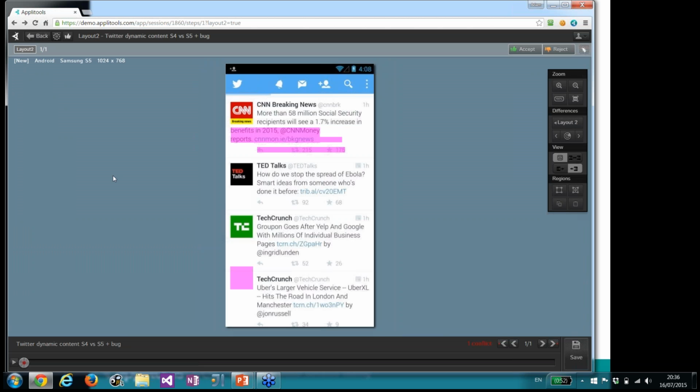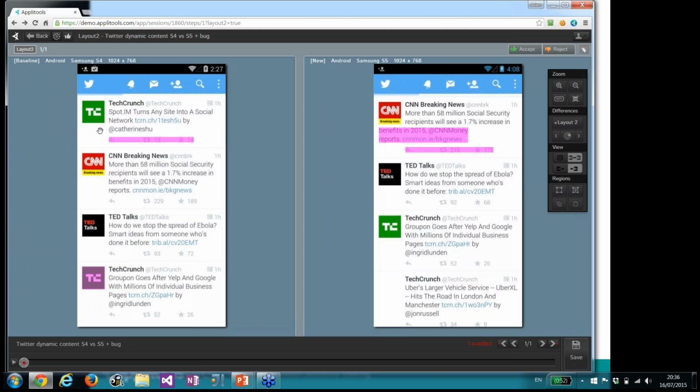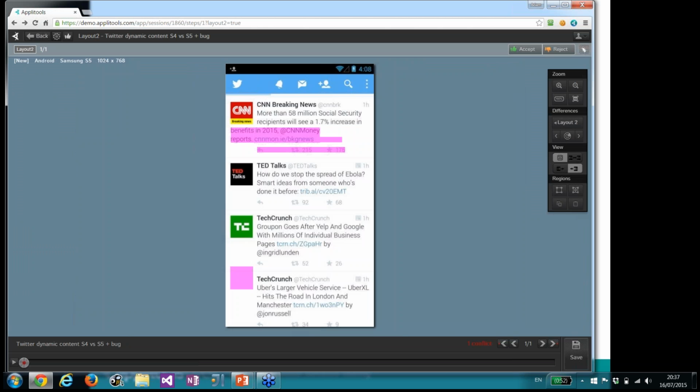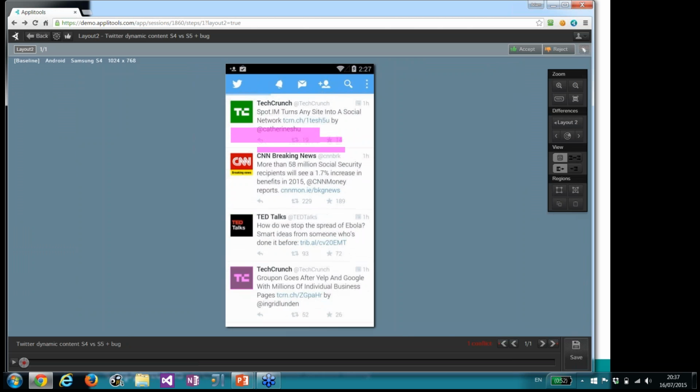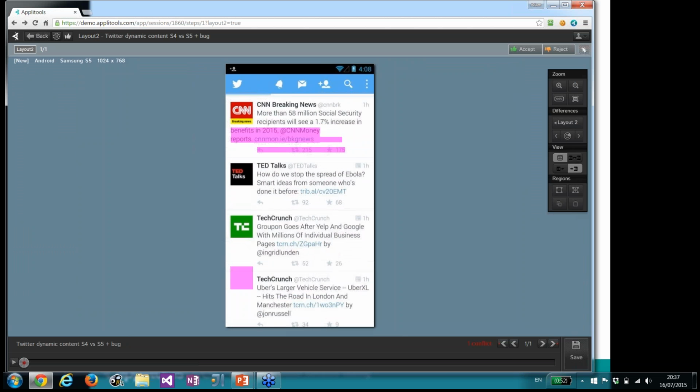Twitter on two different mobile devices, Samsung S4 and Samsung S5. Again, Twitter is a very dynamic application, but you can see that the baseline here dictates that the paragraph will be aligned to the left and to the right of the image, and this is being violated in the screenshot, and because of that, the change is highlighted. Similarly, we don't have an image here, but we do have one in the baseline, and that's why it's highlighted. As you can see, layout matching actually captured all these differences, although we are doing cross-device visual testing on a very dynamic application.